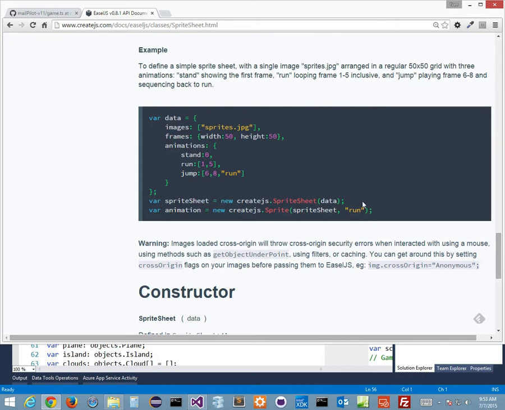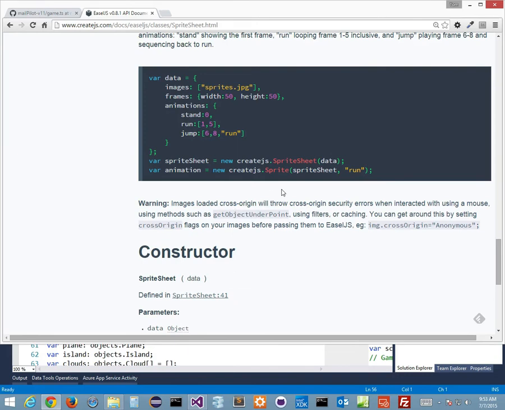I need to create a new createjs.SpriteSheet that I'm going to pass the data into. That's the one thing I need to do. And then when I actually access it, I'm going to access my run, that's the run animation, because I've named it run, and it's going to run from frame 1 to frame 5, as an example.